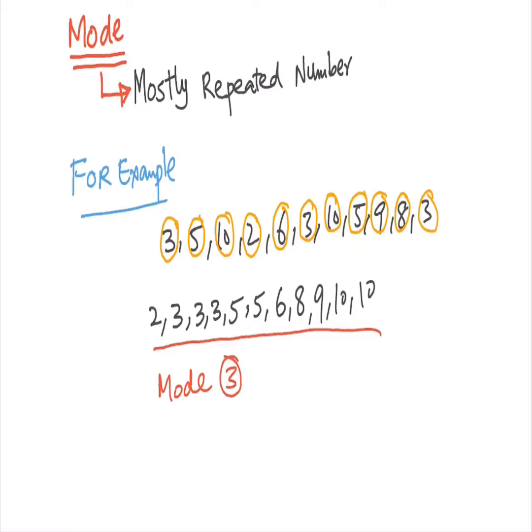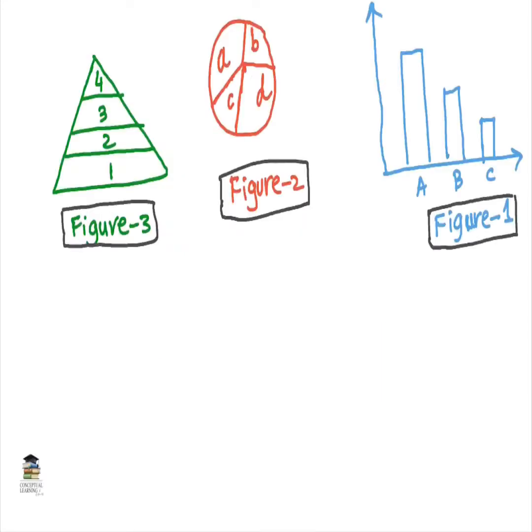But in 11 plus exam and SAT exam, sometimes they can give you a mode question in a different way. Sometimes they can give you a bar chart, pie chart, or a different type of figure, and you have to find the mode value from that kind of figure or chart. Okay, let's go towards those charts.